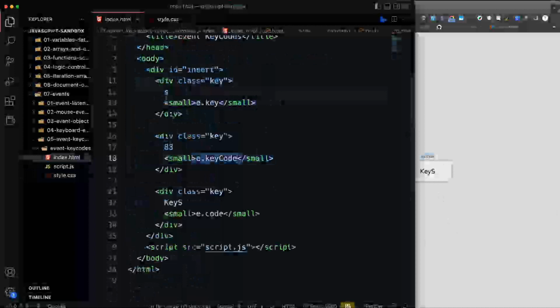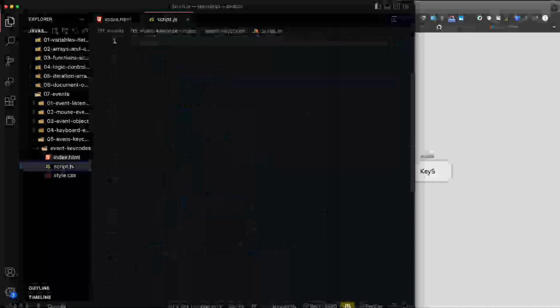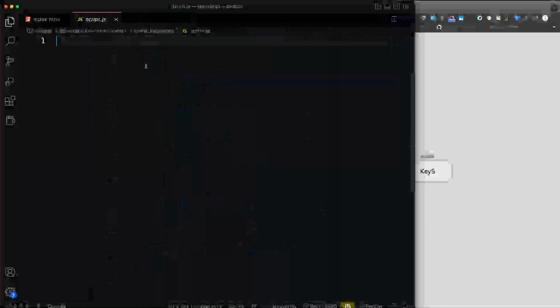Okay, but what we want this to do is be dynamic so that this changes, and this changes based on whatever key we hit. Now, if you want to pause the video and try this on your own, I would encourage you to do that. But it's understandable if you're just learning this stuff, you might not be able to do that just yet. Again, I'm going to show you two ways of doing it. The first way is really simple, but I would actually recommend the second way. So let's call this method 1 of doing this. And there are so many different ways you could do it.